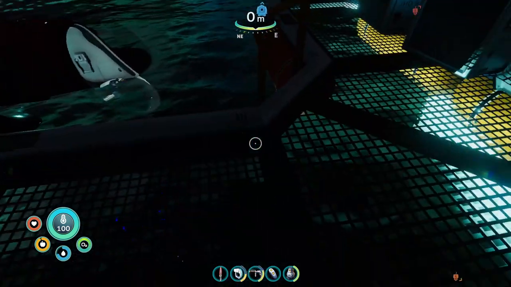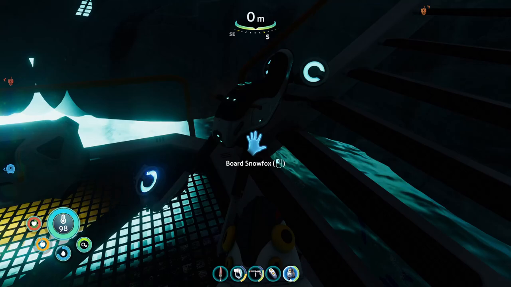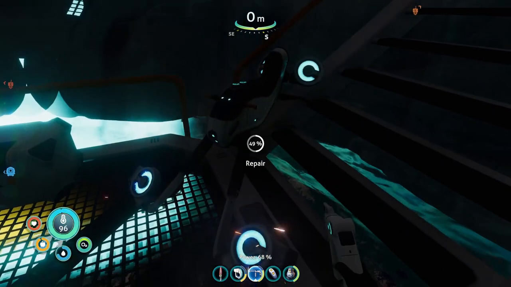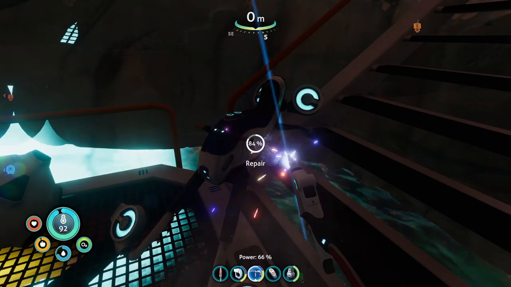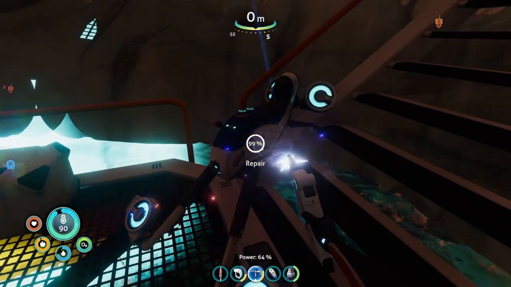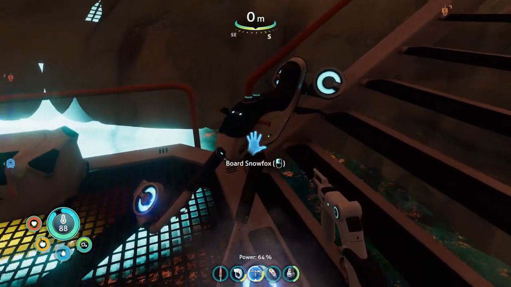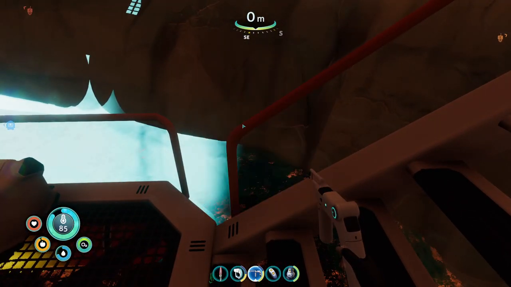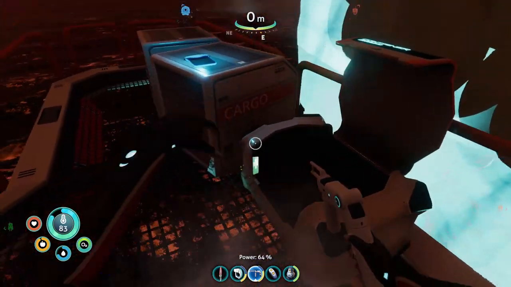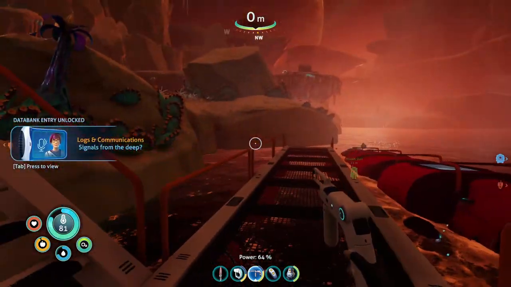Alrighty, and we are back at the dock, and I have crashed this thing yet again. Let's repair it, and I'm going to pick it up and put it in my inventory. Hopefully, when I put it back down, it doesn't break. Okay. No, how do I pick it up? Pick up Snow Fox. Okay. We're going to do an emergency save just in case something bad does happen. And apparently, there was a PDA here that I missed.